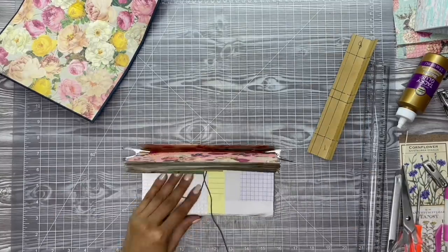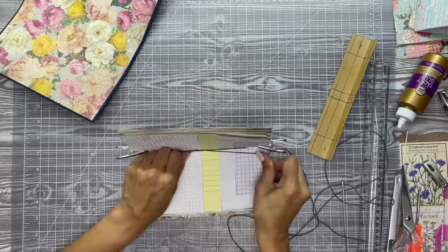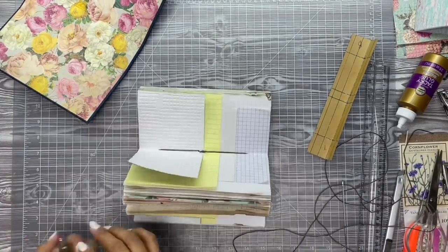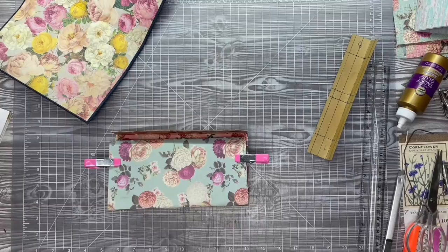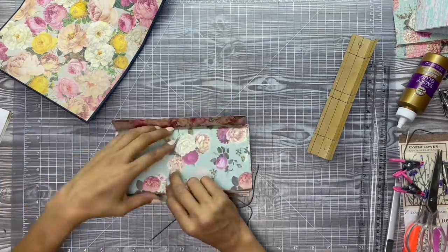The reason you don't want to stitch through the cord when you go through is because it's not going to let you tighten your cord to make sure you have your book firm and in place. Then you're going to knot it and trim it. You can leave these tails on and just add some embellishments to them, but for this one, it's going to be a clean trim. And then you're going to repeat the same process for the rest of the signatures.